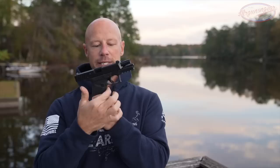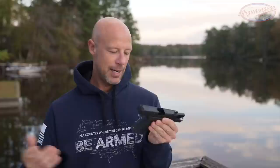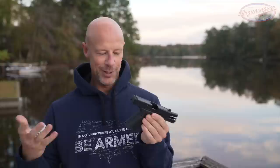Down here at the bottom, we have this little extended piece, which does two things. Number one, it allows you to get a ledge there for your pinky. I have large hands. I wear extra large gloves for reference point for those of you out there. And when you combine that with this high undercut there on the trigger guard, it just allows this pistol to stick to your hands. And in my opinion, the texture on there is not too aggressive. Some folks may say it is for inside the waistband carry. My opinion, it's not, but I tend to err on the side of aggressiveness. That's my personal opinion. Yours may vary. One thing I will say though, is that the grip is not small.